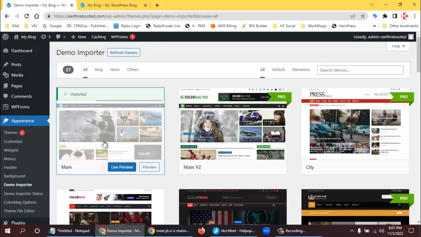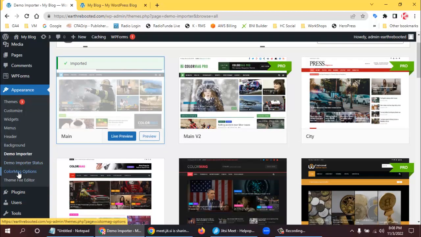Or you want some image to come up when the pages are switching from one page to another. In between, you want to show some image, or say an animation like loading, then we can use that. So that is background. And then this is demo importer. That depends on different themes, so not all themes have a demo importer. So right now our demo is imported.